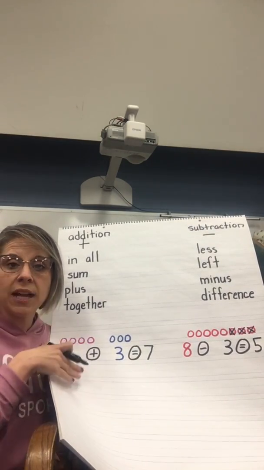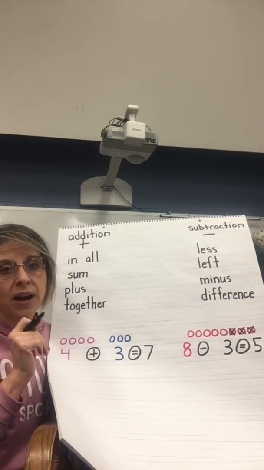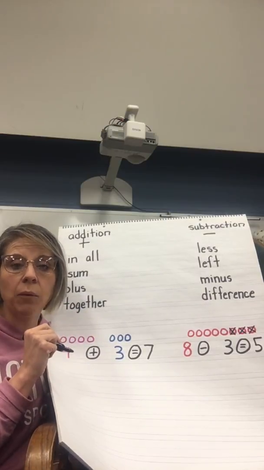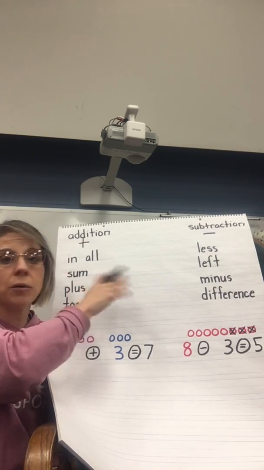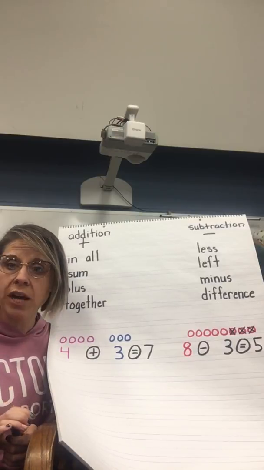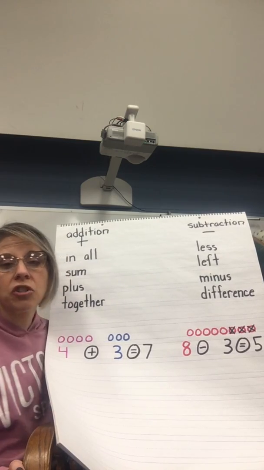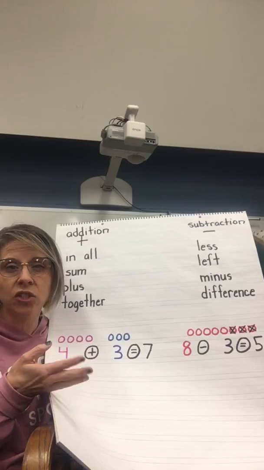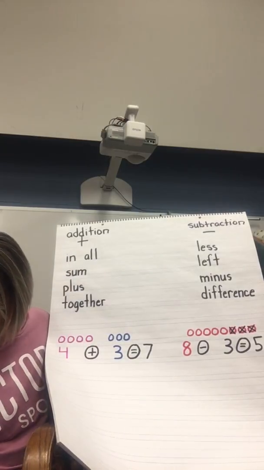So we're going to do one together where we write the numbers and the symbols and everything all together, and then I'm going to read to you 2 word problems, and I want you to write them in your e-learning journal and use the correct signs so that you know if it is an addition word problem or if it's a subtraction word problem. In my class, a lot of the times when we are drawing pictures to solve our word problems, we just use circles because it's a little bit faster and something a little bit easier that everybody can write or draw.